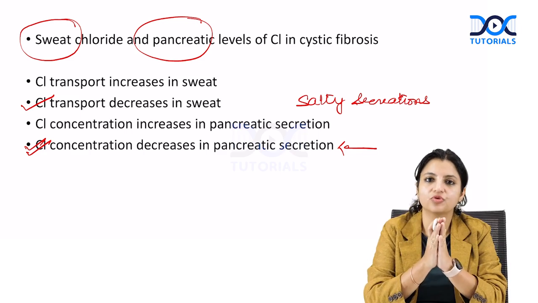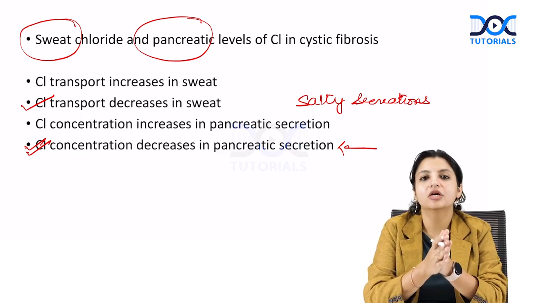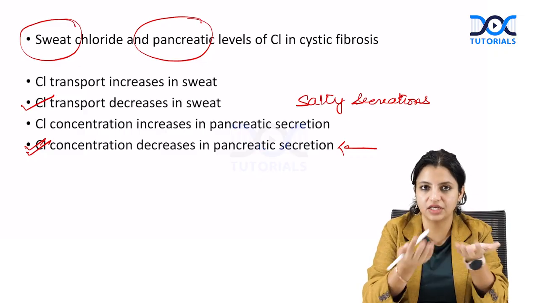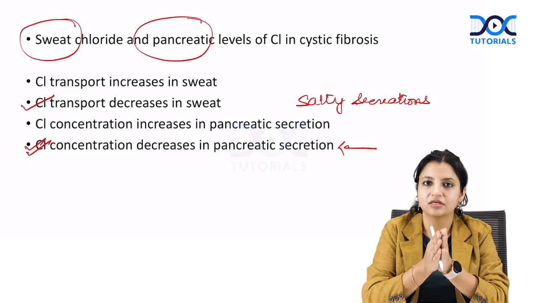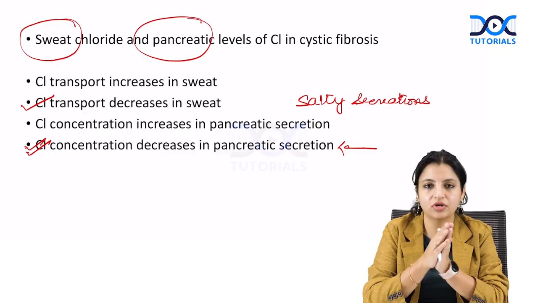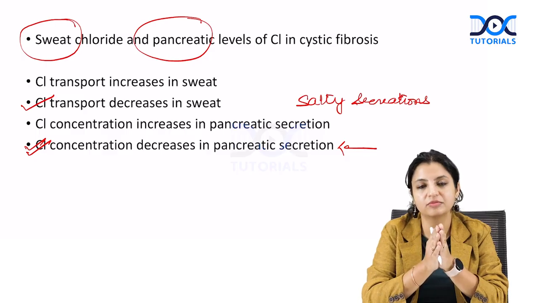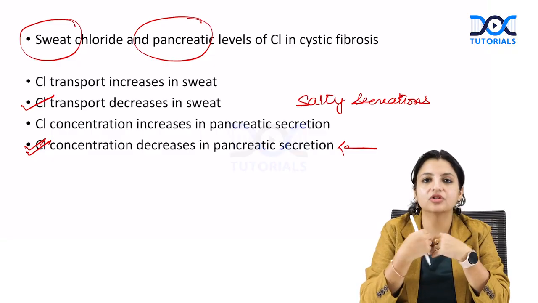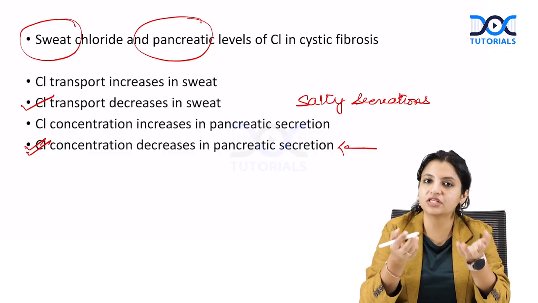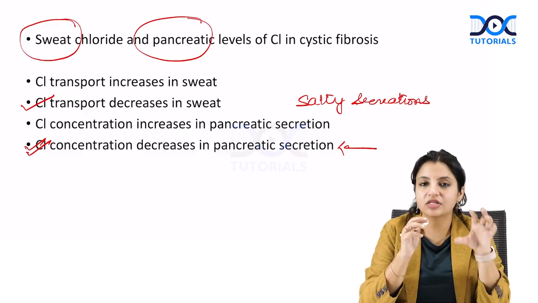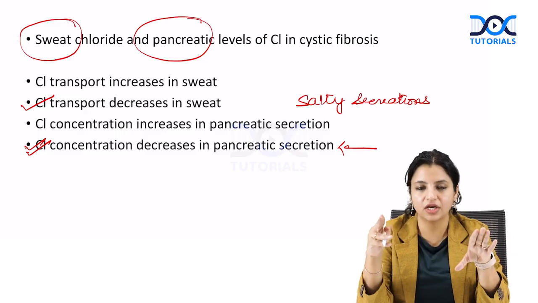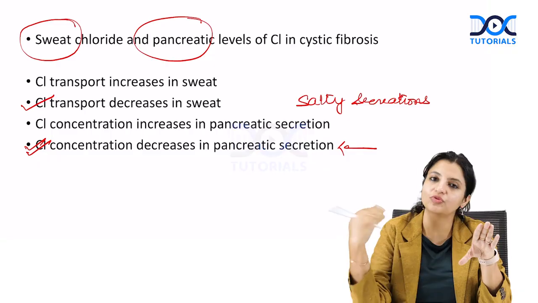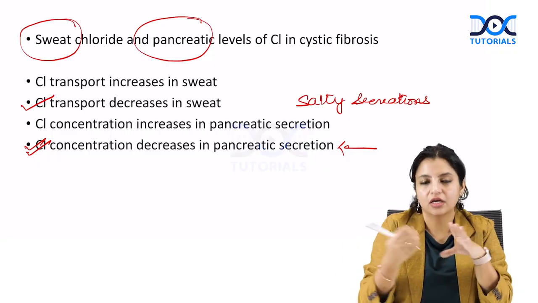So in cystic fibrosis, the sweat is salty because chloride transport is decreased. So chloride remains in the lumen itself and is secreted to the skin. In the pancreas, the basic problem is with chloride transport along with the CFTR. Chloride transport becomes defective, and that is why the secretions become acidic. In the respiratory mucosa, chloride secretions are not seen. The CFTR channel is blocked. Apart from that, this CFTR cannot block the ENaC channel, so sodium resorption continues. Sodium is continuously being resorbed along with water, so the secretions become very thick and viscid.